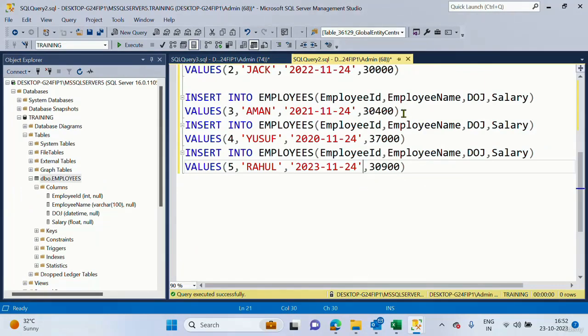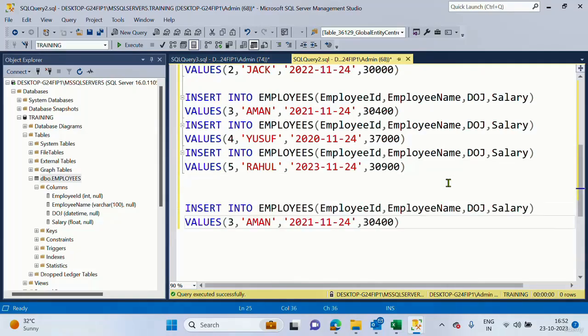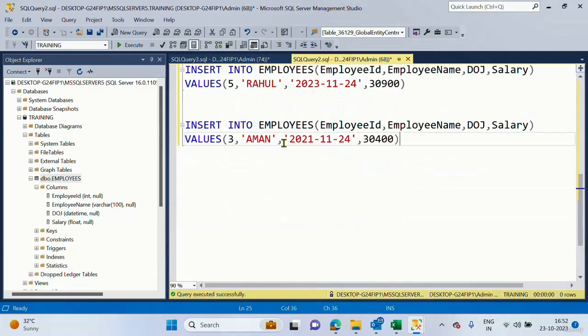There is another way too. In this, when you wanted to insert 3 rows, you had 3 insert into statements. So let's say if you wanted to insert 50 rows, you will write 50 insert into statements. However, this is the alternative. You can also achieve the same in one insert into statement. Until here, you just write the statement. After that, you have your values. So let me change this values. Let's say 6. Give any name over here. And salary.